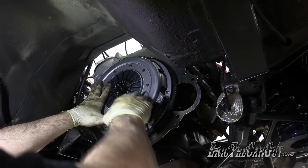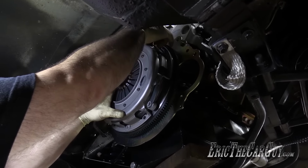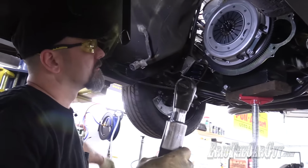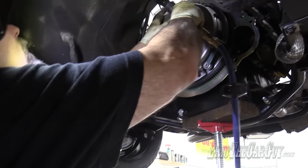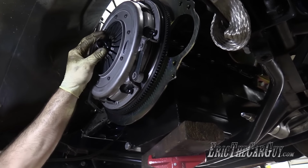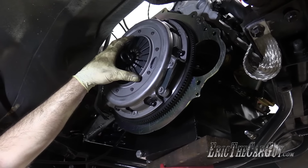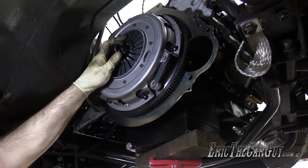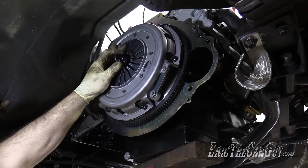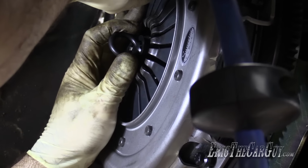Did we hit all of our alignment dowels? Yeah, looks like it. Air ratchet. Just running them down as before, I'm not torquing them. And as you're doing this, I like to wiggle the clutch to make sure that it's centered, because once these start to get run down, it's gonna draw the pressure plate up. When that happens, it's gonna put pressure on it, and it's pretty much gonna live where it's gonna live. So I wanna try to make sure that it's absolutely centered so that the transmission goes in nicely.